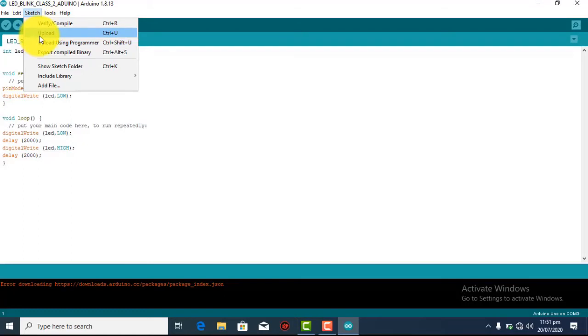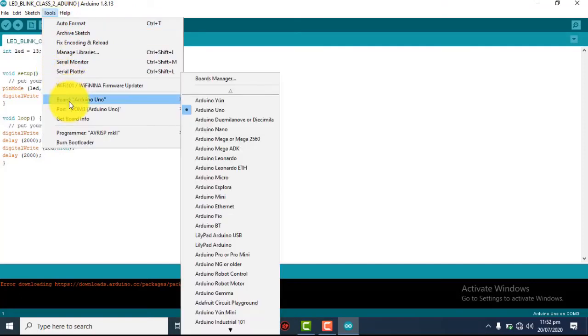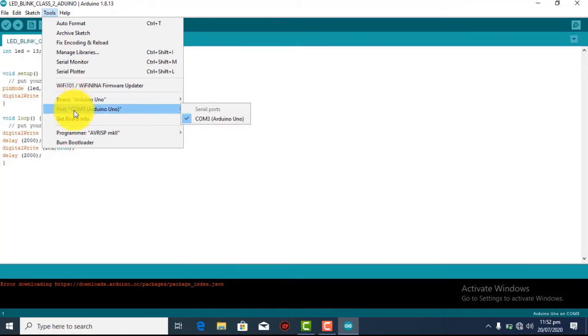Immediately you click upload, it's going to upload the code direct to your Arduino Uno connected through the USB port. So like I said, you need to set the board to Arduino Uno, the port that the Arduino you are using, and also the COM port. I will still give you a video on how to set up your Arduino with your IDE. Make sure you watch that. You can check it out in my video timelines. You will see everything you need there.